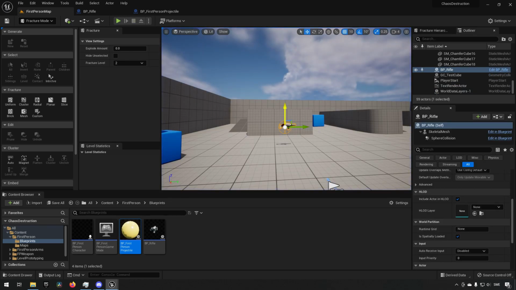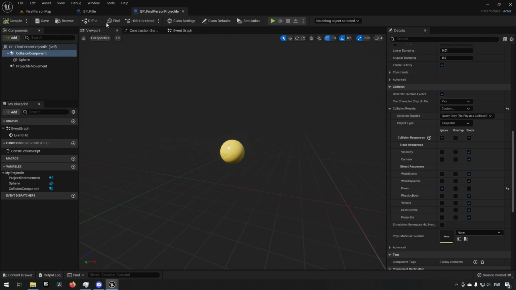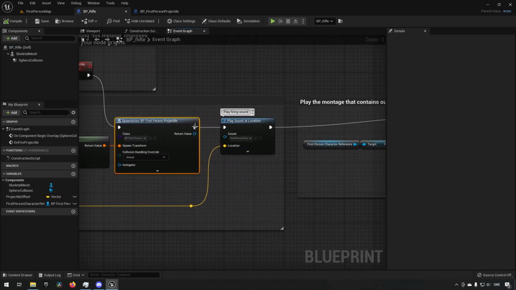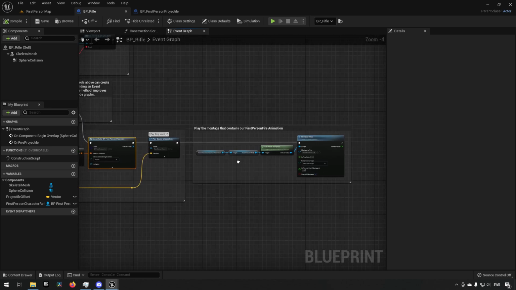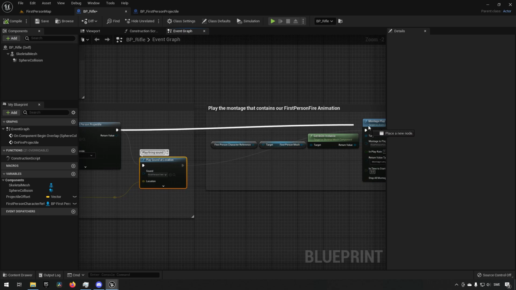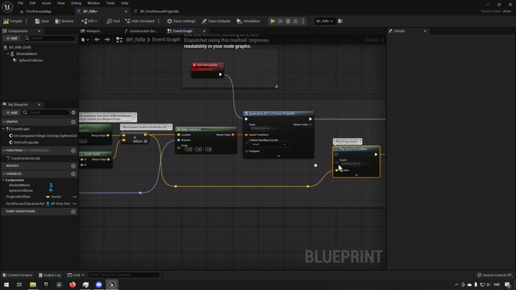Also, I'm going to turn off the sound so we don't have that loud noise. So let's go over here to our rifle, and let's see, where do we have, there we have sound. Let's see what we do else. We play a montage. Okay, let's just skip the sound and do the montage, I suppose. Like so. Okay.